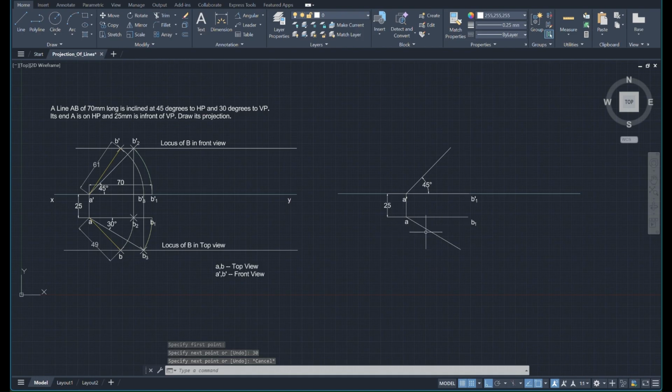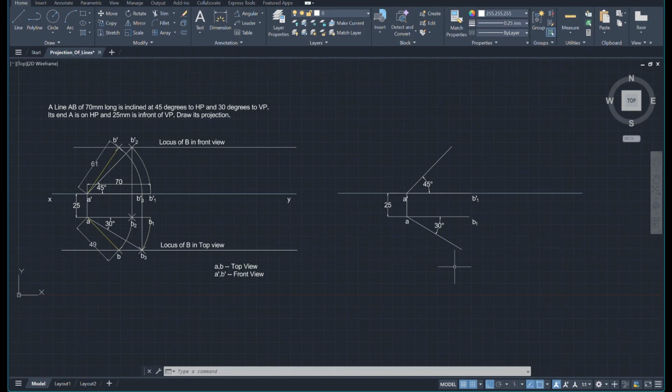You have to check where you are placing that cursor. Based on that position, we'll get the angles. Okay, now this is the angle. You can check it. This will be a 30-degree angle. Select the lines. Done. Drawn the angles. The next part is we need to draw these intersecting points.